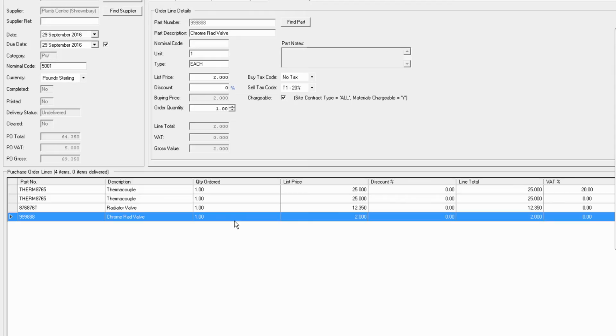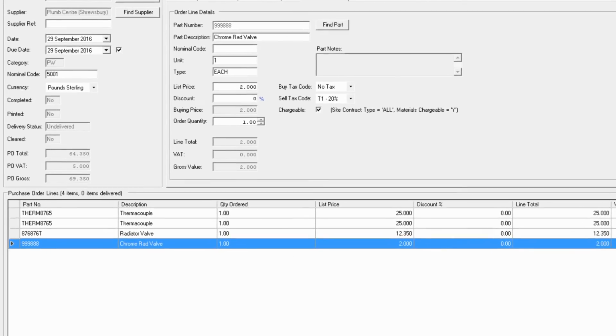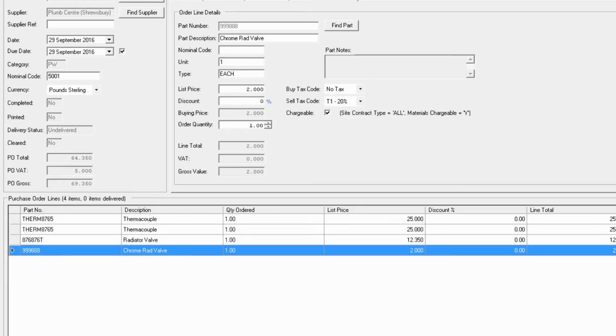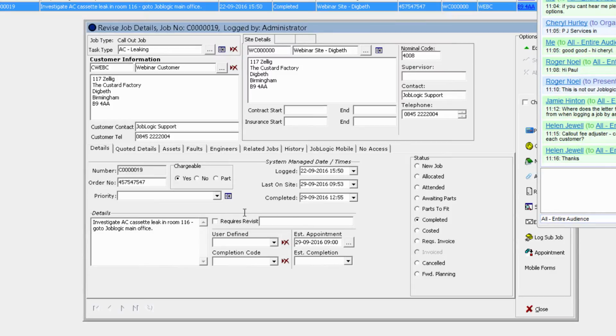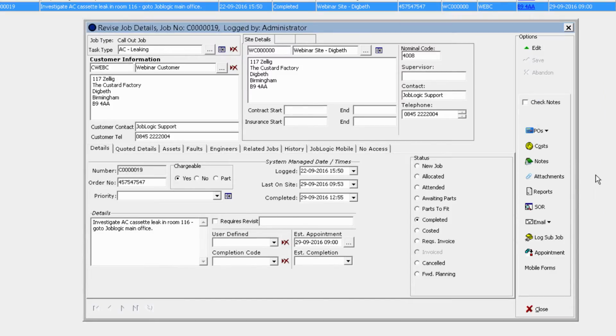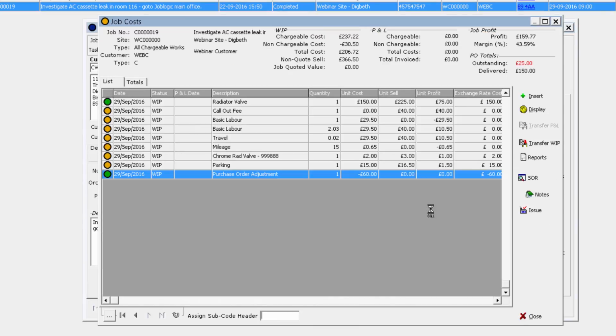Okay, so Buy Logic has got a few new little things. But it's also got one major change, which again I'd like to take a little bit of time to explain to you. For those of you that use purchase orders, and bring supplier invoices into Joblogic, you're obviously well aware that you have to match and clear those invoices for them to then pass and link to your accounts package. So what we've done is a new feature with Buy Logic, and it's easier to explain this by showing you.